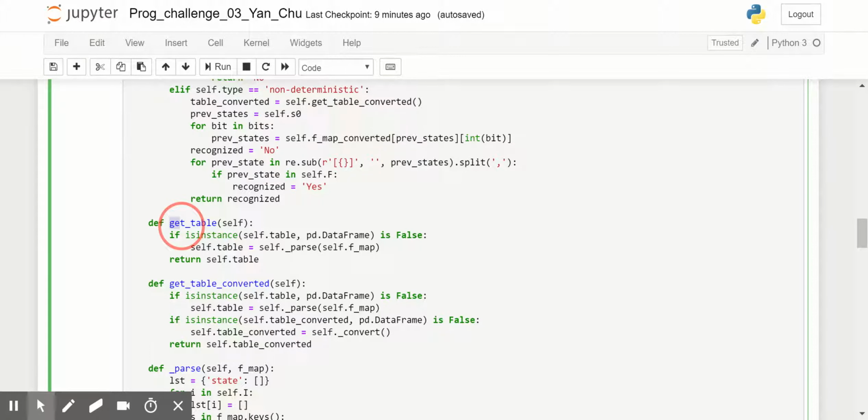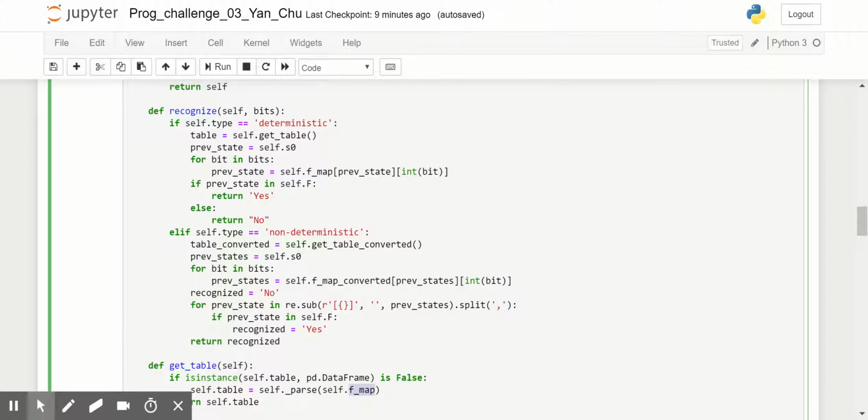Let's move on. The get table method is mainly for the deterministic state table. It calls the _parse method, which is an internal method that will parse the f map.